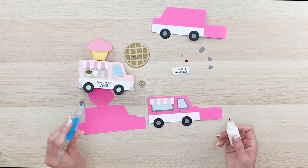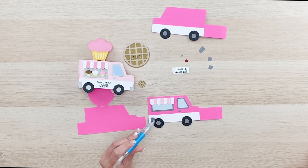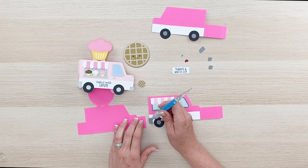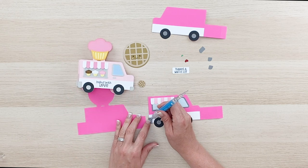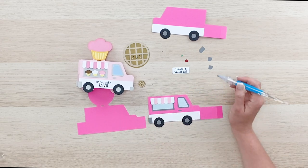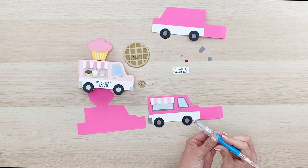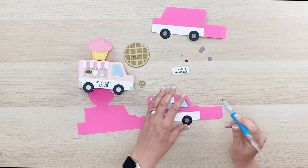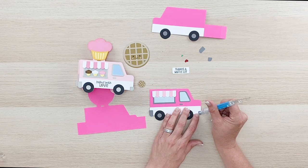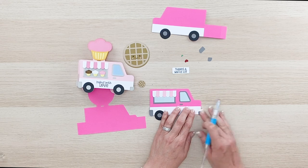We need to put our little fenders on, so I'm going to pick that up with the pick-me-up tool — it's going to go with the little rounded edge towards the back bottom. You'll notice on this example we've done a little bit of inking on the edges of the pieces to make them look a little more three-dimensional. You could certainly do that as well — I like the way that finishes off your projects. We're just going to tuck that in and glue that little fender down.